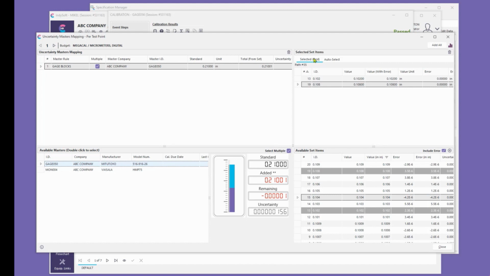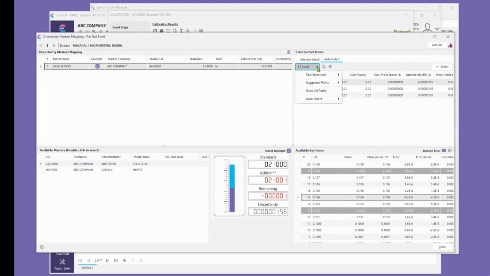So we have several options that you can use. You can set it up for automatically loading the suggested. You can have it whether it's closest to the standard or using the lowest uncertainty, how many paths you want to be able to run, and how close you want to be able to get to the target value and still call it close enough, if that makes sense.